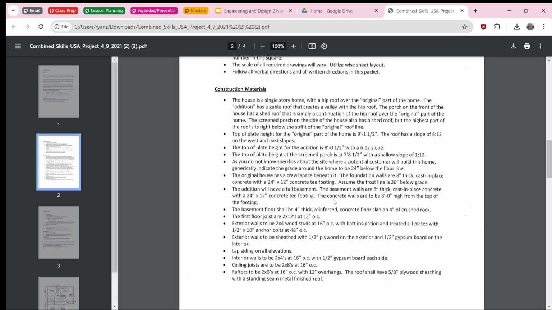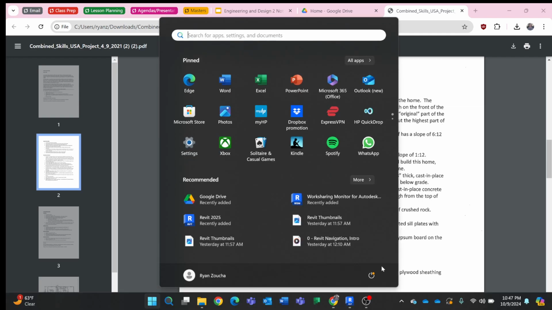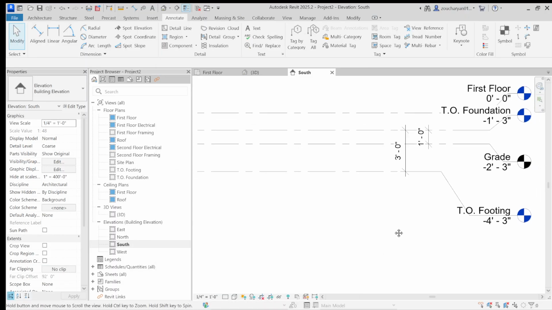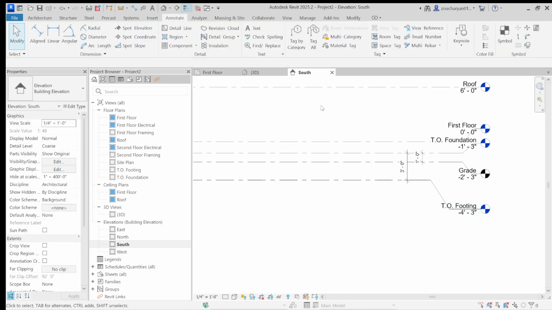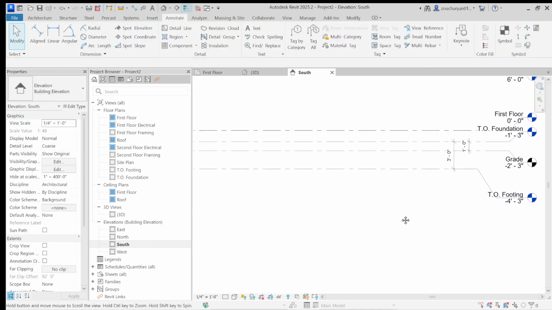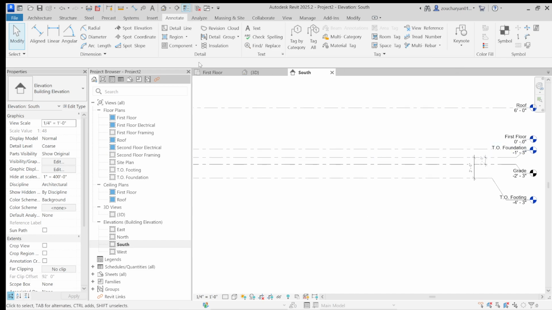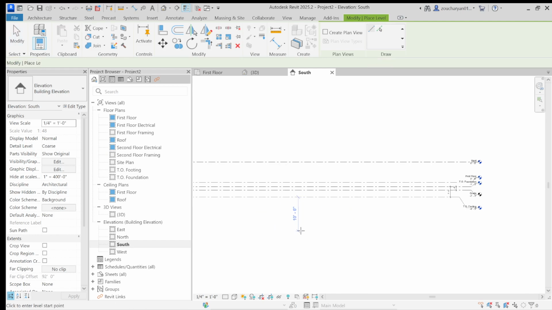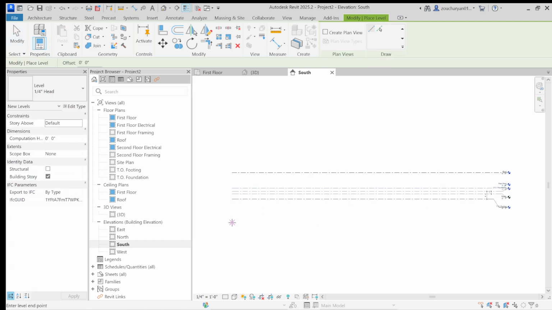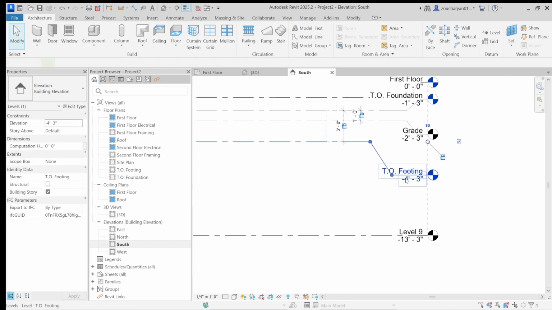Levels and grids. Concrete walls 8 foot high from the top of the footing. So what does that tell me? That tells me that I need to add a new level for my other foundation walls. So I go to architecture, level. I like keeping all my grids the same size. Makes it nice to look at.